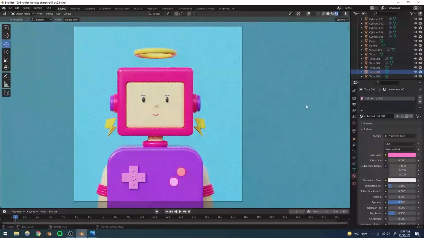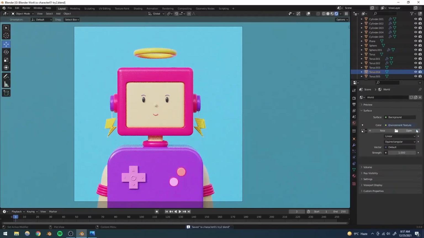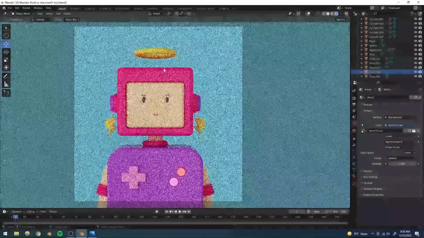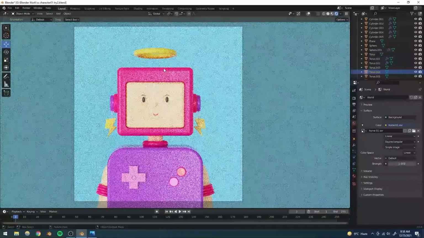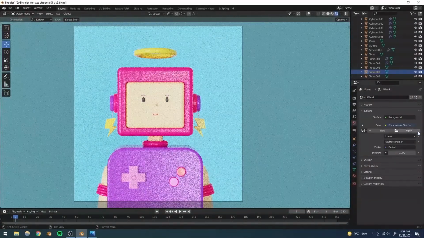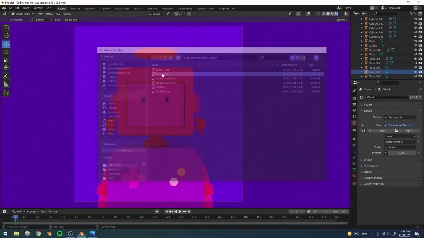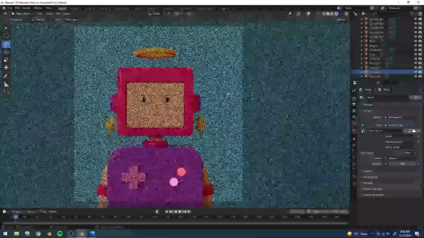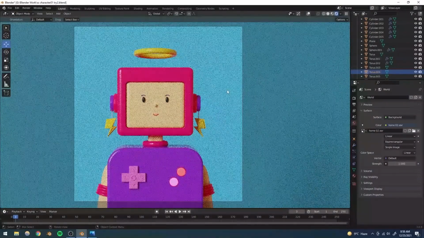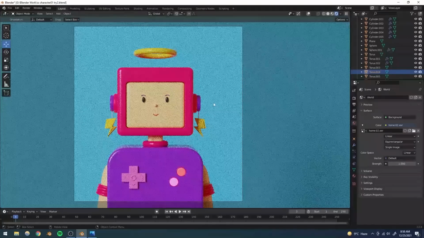Okay, so what I usually like to do once I'm done with the texturing and everything, I like to change my HDRI, and I like to see which one looks the best. So I'm just gonna go to my HDRI and let's just change it. Let's just try, I don't know, home 1, I guess. And usually what happens is that I see some really major changes, and so, no, that doesn't look good, by the way. I usually end up changing my HDRI after we've done the whole texturing. I think that looks better, doesn't it?